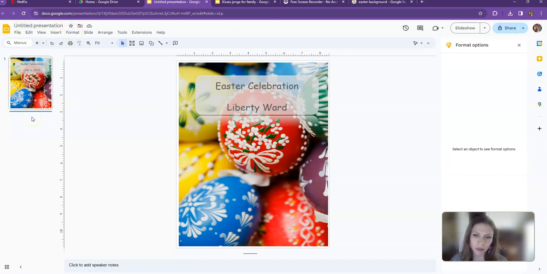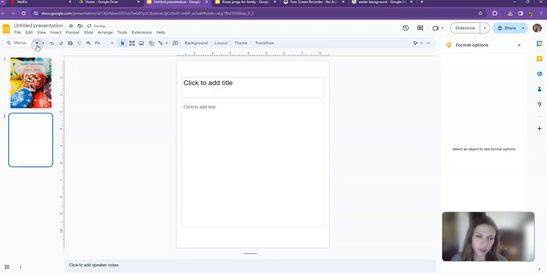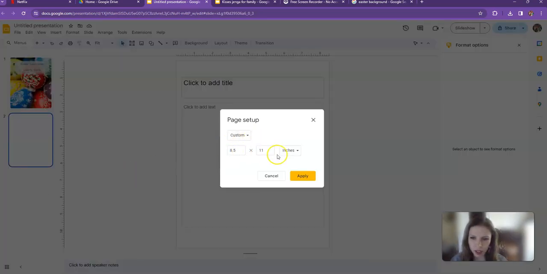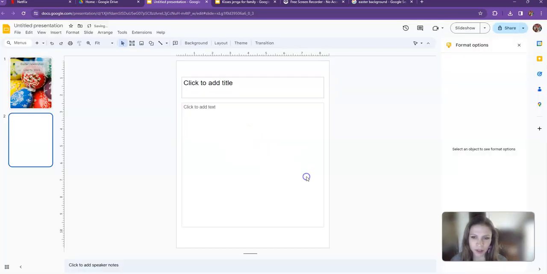You open it up, and since I already have this, I'm going to make a new slide to take you through the process. So we've got a new slide. I had already set it, but when you come into it, it's not set up like this. You have to go ahead and do page setup, tell it what dimensions you want. So page setup is where you do that.